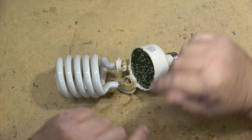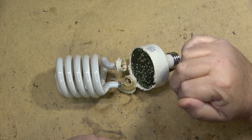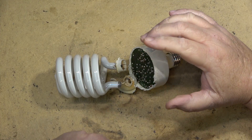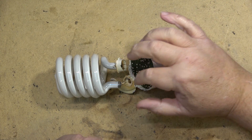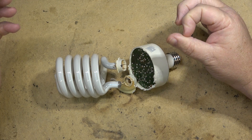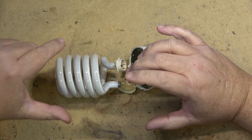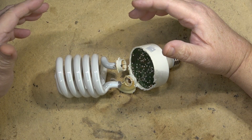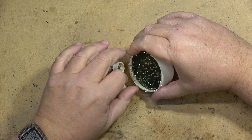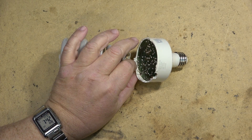Obviously if the tube itself is okay we should be able to make it glow, but if the glass is fractured and cracked and has released the vacuum, then even with the neon power supply it won't do anything. So the first thing to try is to see if the burner itself is any good. I'll disconnect it from the power supply first, because if I put a 1500-volt power supply to any of these wires with the inverter connected, the inverter would be toast. So I'm going to warm up the iron, disconnect the wires for the lamp, then get a 1500-volt neon power supply. If we get a glow, we know the lamp itself is good - that's a quick easy test to determine whether the problem is the inverter or the burner.